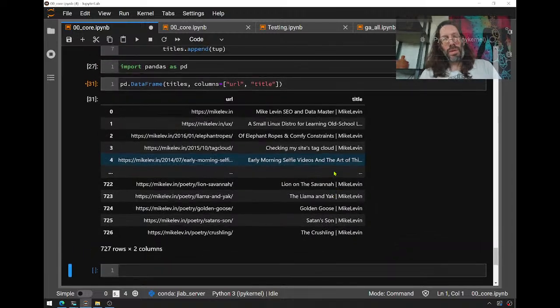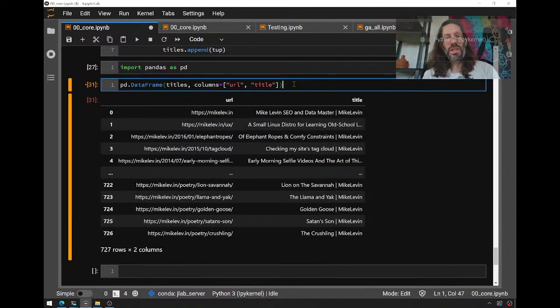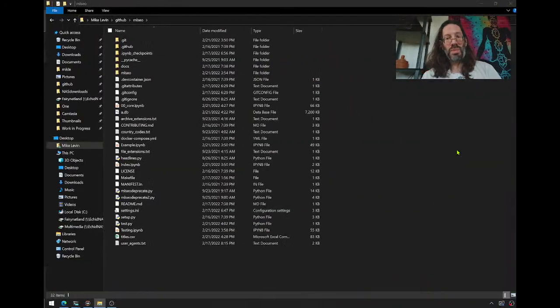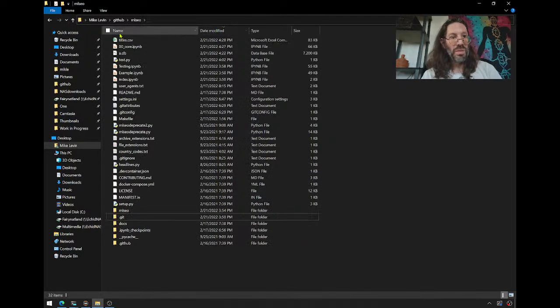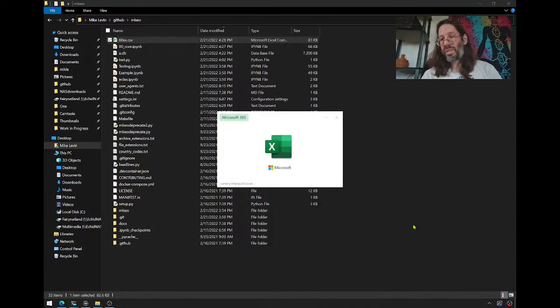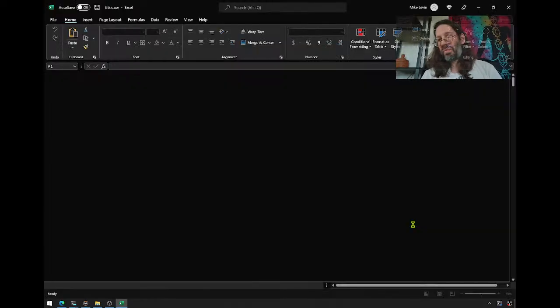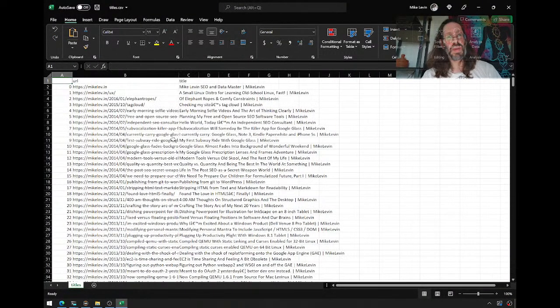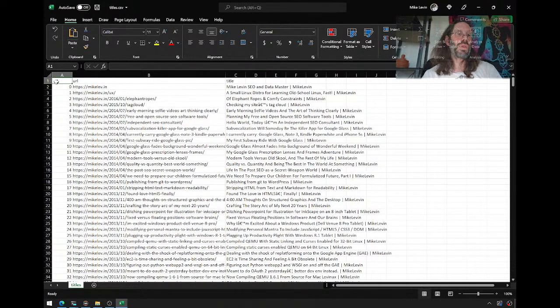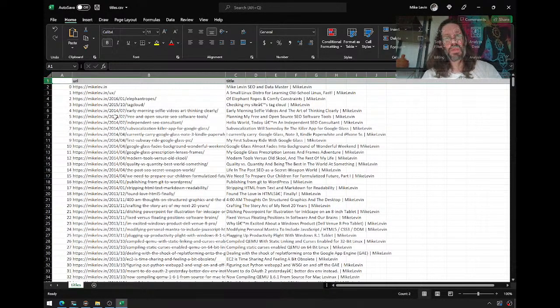So you could export that as a CSV file. That'll be just dropped right on your drive, along with everything else. If we sort it by date modified, it should be right near the top. Double click on that and it'll load it into Excel. There's your URLs and titles. And of course, with the power of Python, on the crawl, and with the data, you can do a lot more wonderful stuff than you ever could with, say, Screaming Frog and stuff.